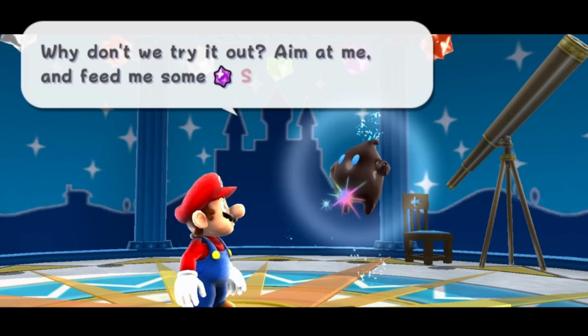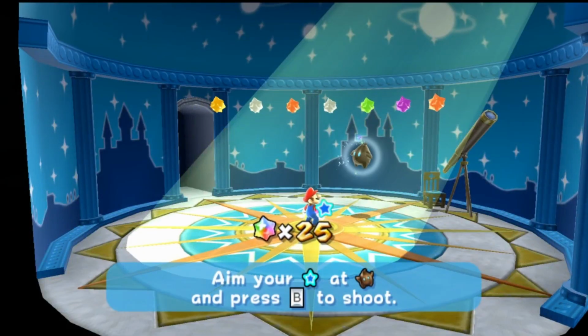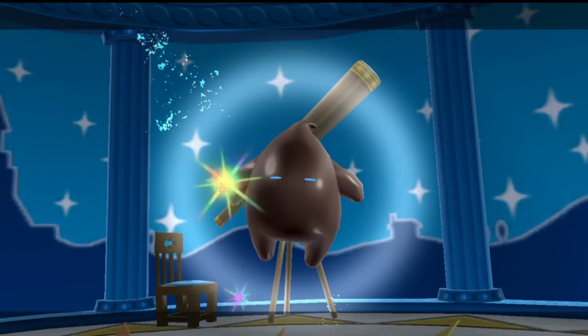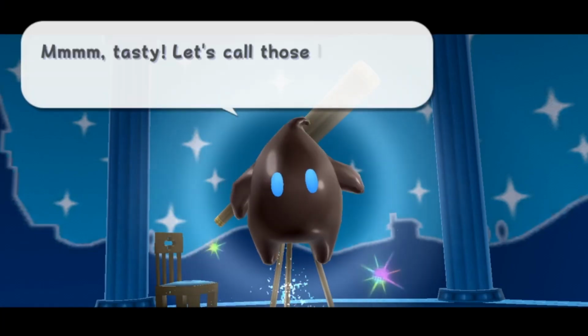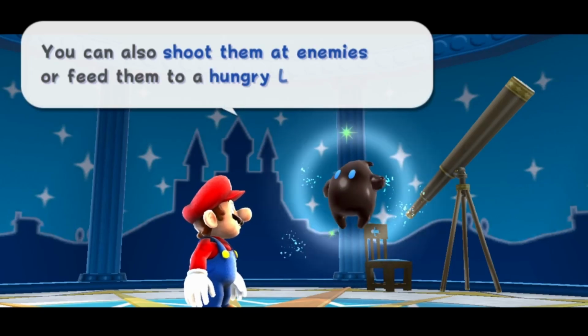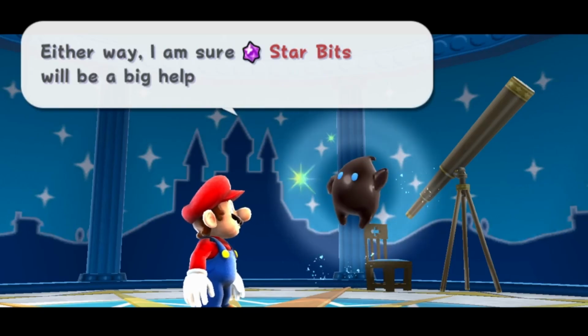Bollocks. Well, luckily we can just feed the Luma with the Star Bits that we already had, and we don't need to pick up the Star Bits that the game spawns in. I was really worried about this part originally because I didn't know if you have to pick up the Star Bits the game spawns in, but luckily we don't need to, allowing us to move on.